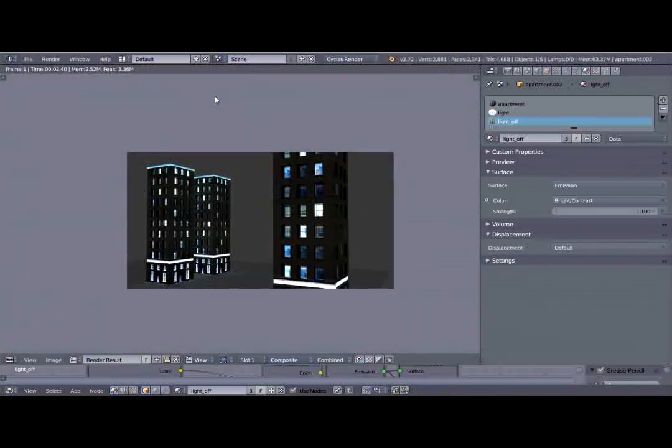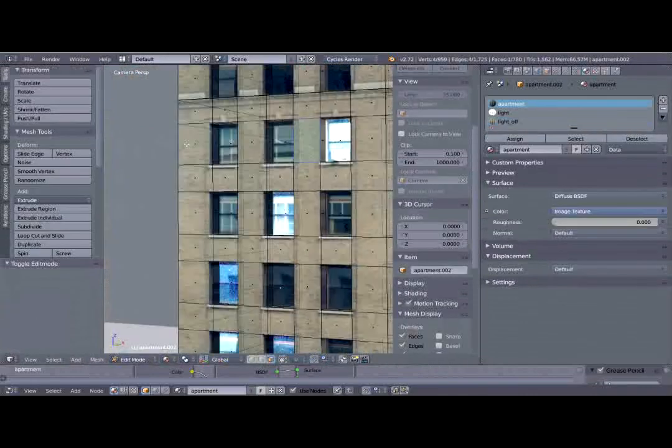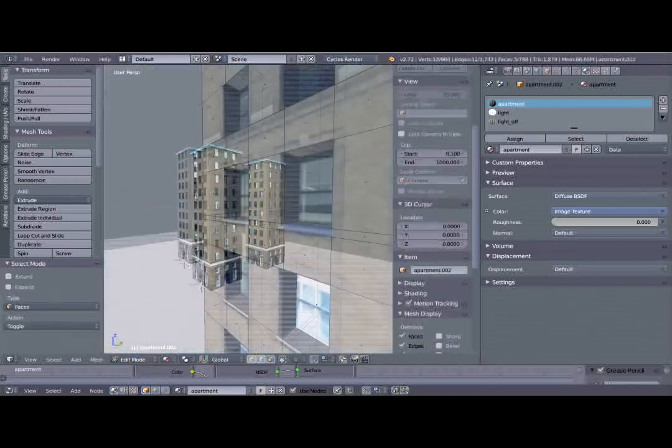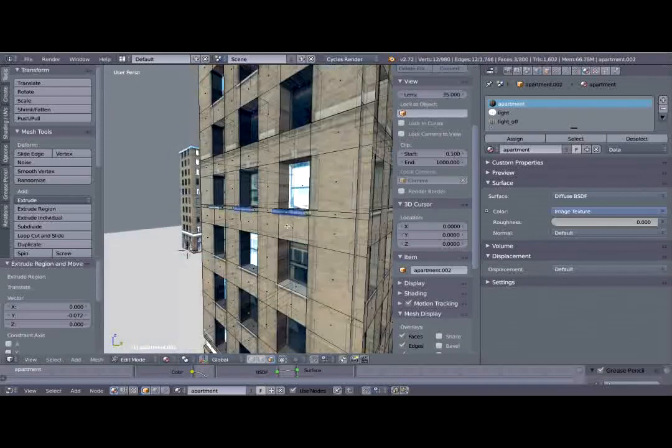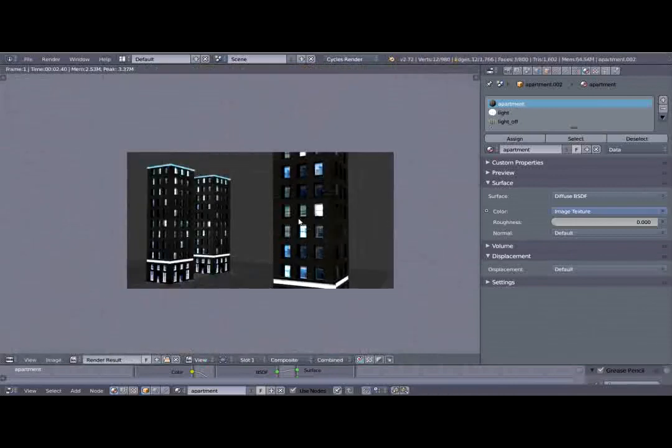There's a lot you can do, and this is just a very simple explanation of it. From here, I'm gonna cut it, but after that I would add stuff. You see these little ledges here. You could push those out a bit, and then see, it adds more detail. You could keep doing stuff like that. You can even add stuff that's not even in the picture.